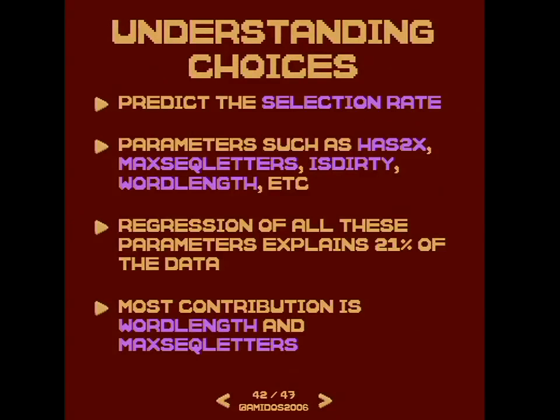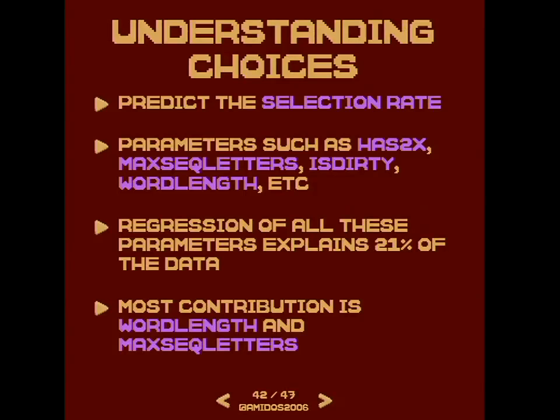Another thing, we wanted to understand how humans selected the words themselves. So we tried to predict the selection rate based on some parameters, such as whether the word you select has a 2x in it, how long the word is, whether the word is a dirty word by Google definition, which at the beginning we hypothesized would be selected more commonly, but it was not true.